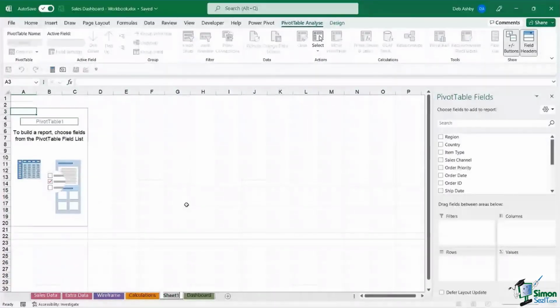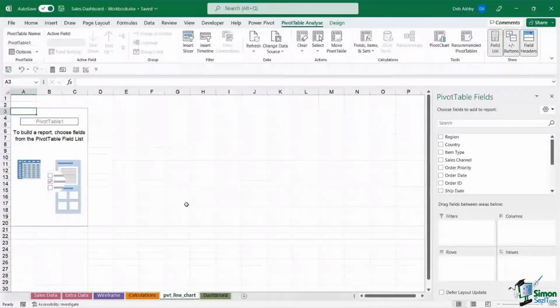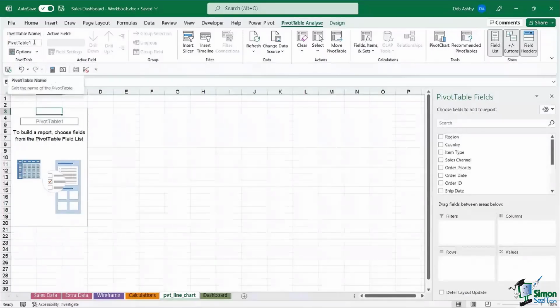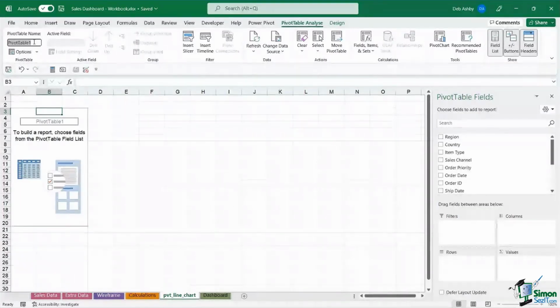This is going to be a line chart, so I'm just going to say this is the pivot table: PVT underscore line chart. I'm also going to make sure that I'm clicked in this blank pivot table report. And if you notice just above where we have pivot table name, it still has the generic name of PivotTable1. So I'm going to name this PVT underscore line underscore chart.